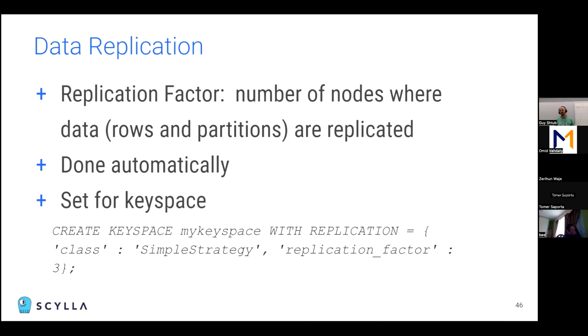And if, as we can see in this example, the key space called my key space, which is very original, has a replication factor of 3, then each piece of data will be replicated 3 times to 3 different nodes, okay? This is done automatically. Also, what I showed you before about partitioning data, I'm showing you what's happening under the hood, right? So as a user, you don't have to do anything. You simply query the database, but this is what the database is doing under the hood.